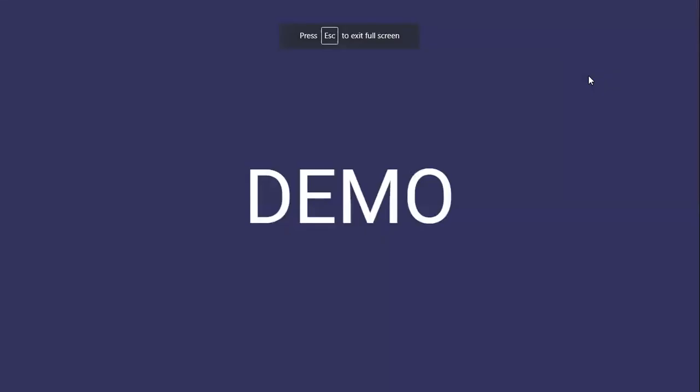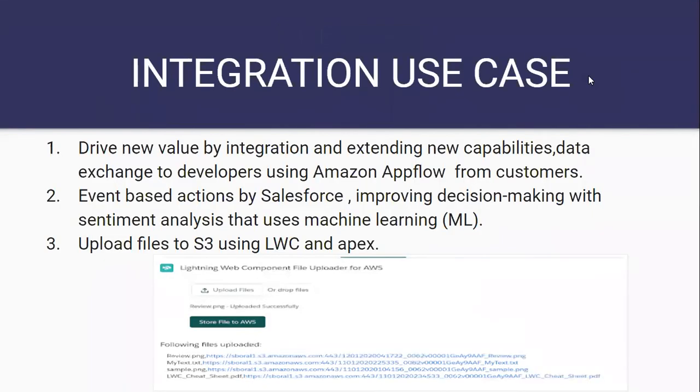Now next comes the use cases of it. There are two types, like integration use case or business use case. So these following 5 cases focus on Salesforce and AWS integration that is used to solve the customer challenges that involves the range from data transfer to data enrichment or data visualization.